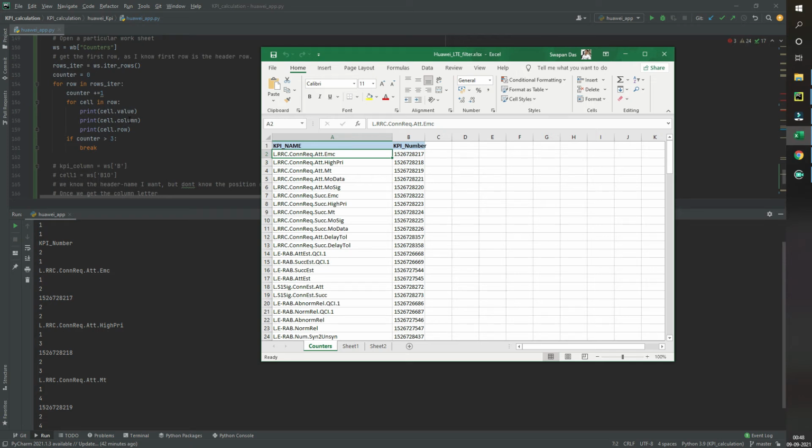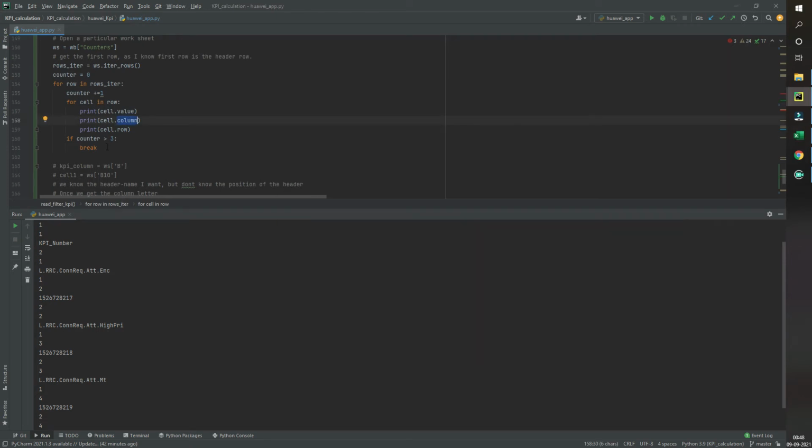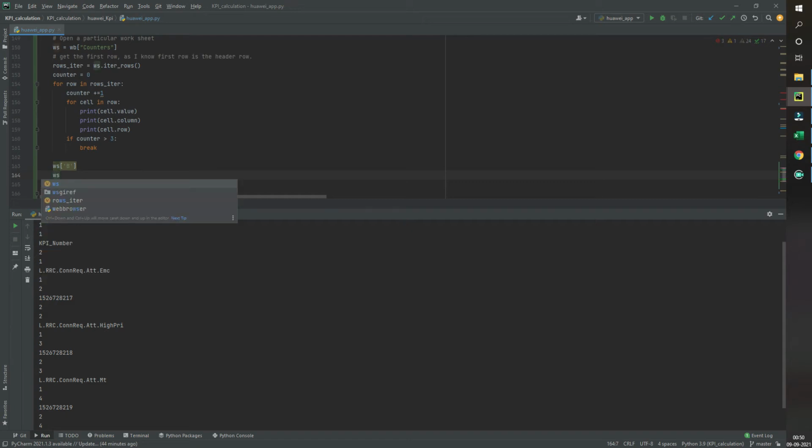But one expectation is not matching: the column is populated as a number, and it should be populated as a letter. Because if I want to access a particular column here, I need to provide the letter. So ws dot this one should return a row, and this should return a column.